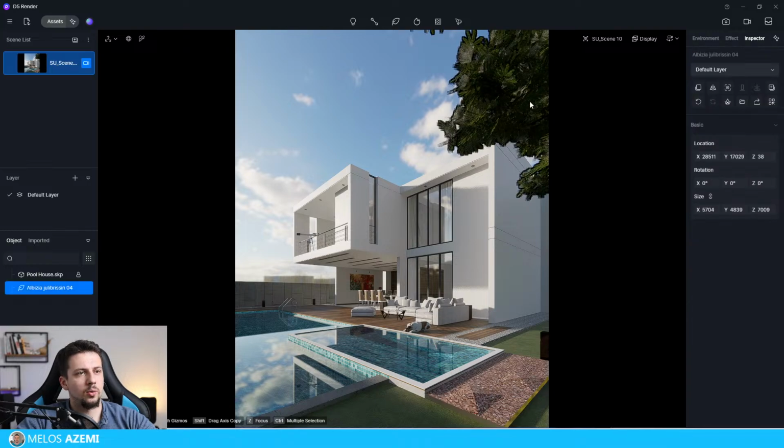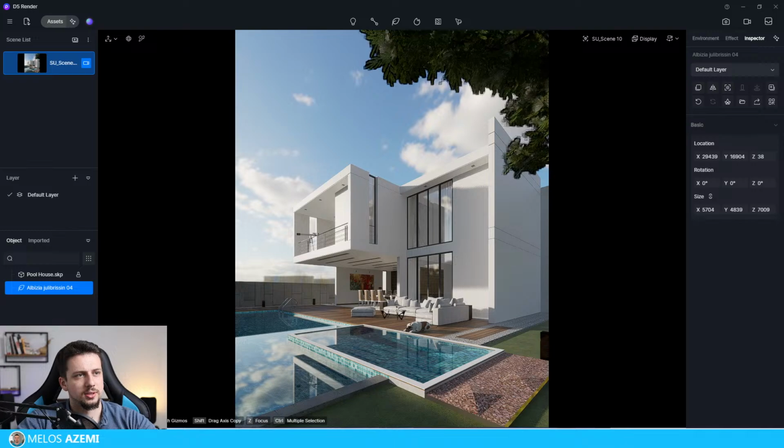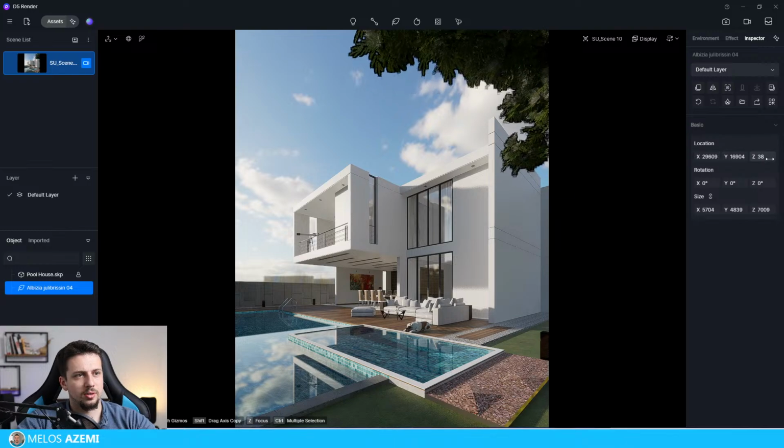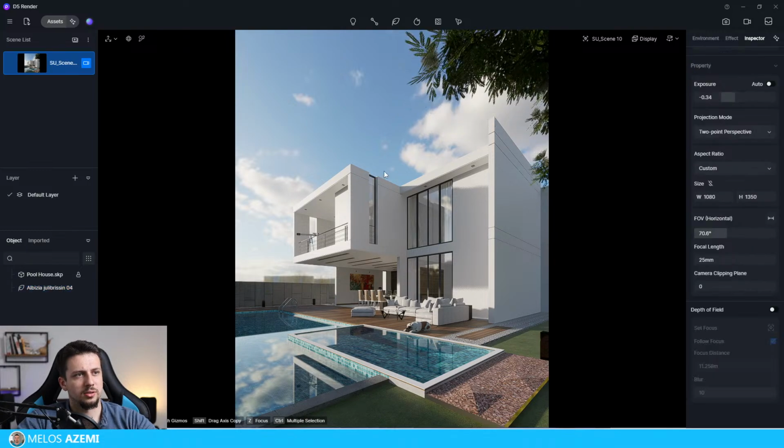Then I want to select this tree and move it a bit closer to the camera somehow. Like this, maybe a bit onto the right. Move it a bit downwards. Yeah, I guess so. It doesn't look too high quality as of now. Maybe once we actually render it out, it fixes.